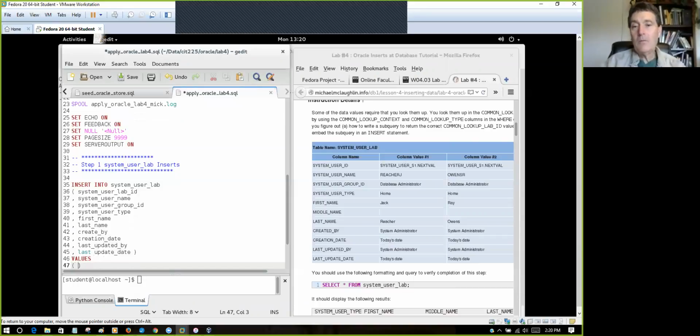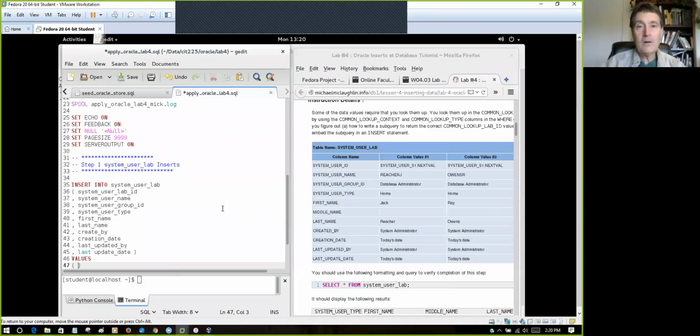Now we look over in our instructions here, and the value for column 1 is the sequence generator .nextval. So we're going to put that in. Let me make a comment about capitalization here, uppercase and lowercase.